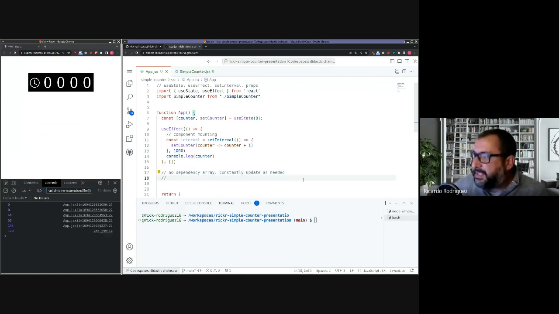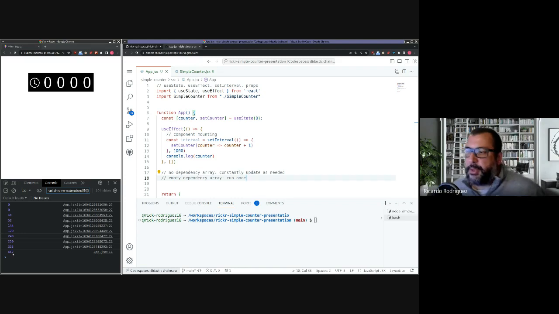If I have an empty dependency array, which is this one right here, that means you only run it one time, but it doesn't come back to check anything. So this just means run once. You'll notice all these times are popping up. These are all updating because every time I type something in here, it's running one time. If I type another letter in here, it's going to show another number, but only one time. So it only runs once.